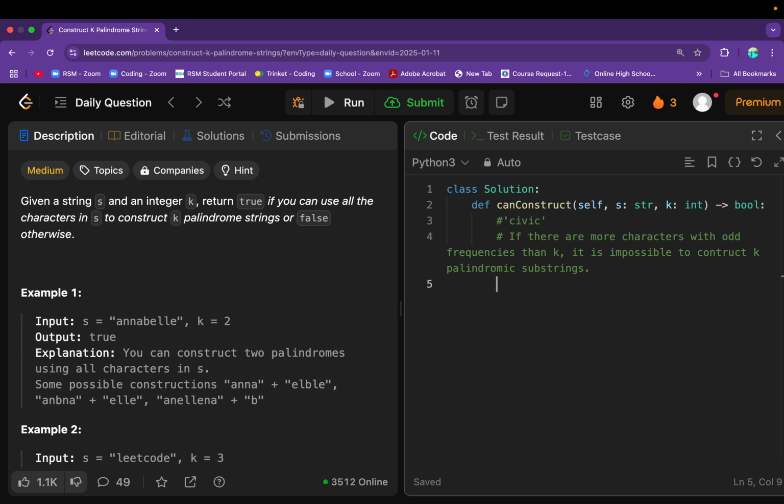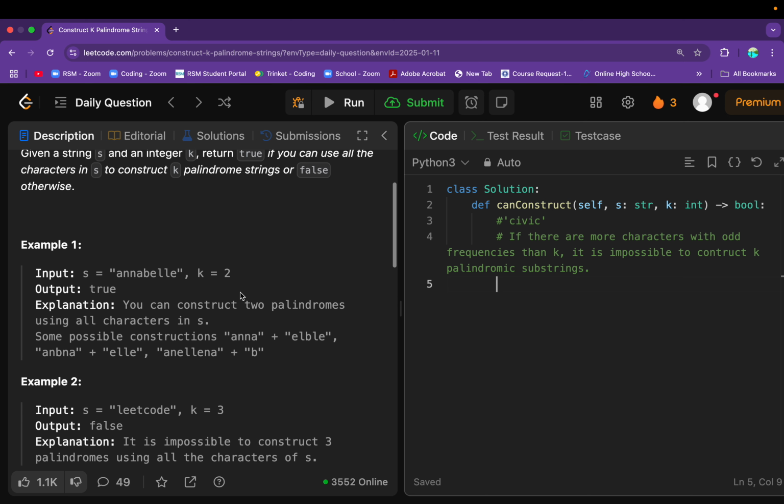And something else, a very important base case that you may have missed because it's very easy to miss: if k is greater than the length of our entire input string s, then there's obviously no way to form k palindromic substrings. Completely ignore the palindromic part of this problem. If we have to break input string s into more substrings than we have characters, it's impossible, because we can't create more palindromes than the number of characters in our input. It's physically impossible without reusing characters, which we're not allowed to do in this problem.